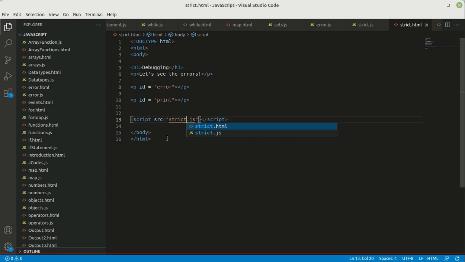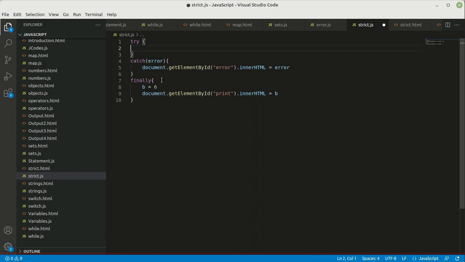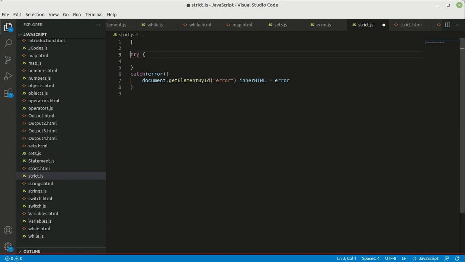So let's save this one and go to strict.js. Right here, I'm going to write something else inside the try block. I'm also going to forget about finally. We're going to focus mainly on the errors.